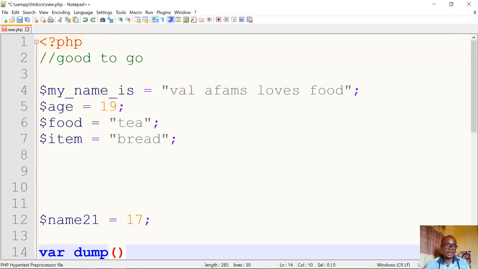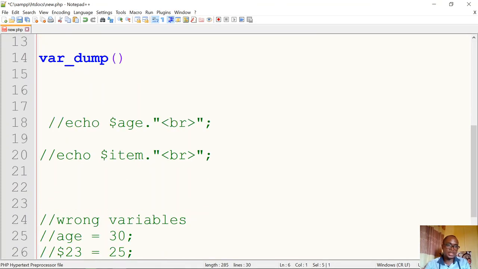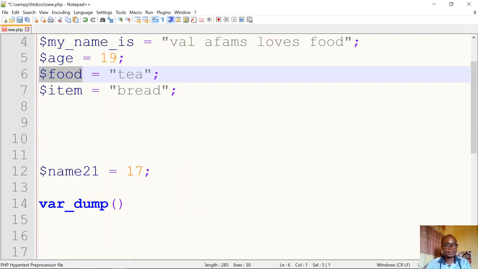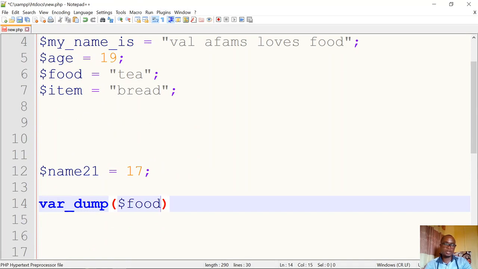So when I look at any variable I have, okay, food, I can pick up food. I come to this var_dump. It is a function in PHP, though we have not done functions, but just take note. I can insert this variable within the opening and closing brackets, and close my semicolon to end the statement. I save. That's what I want to var_dump.